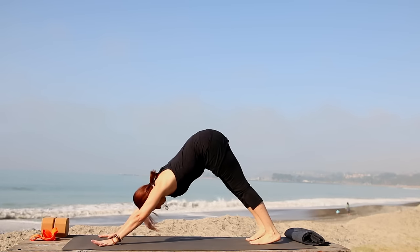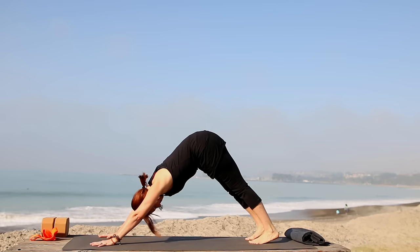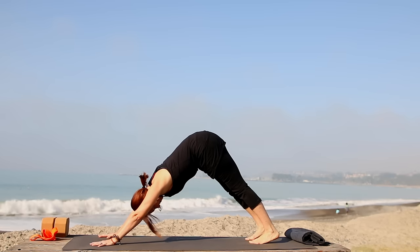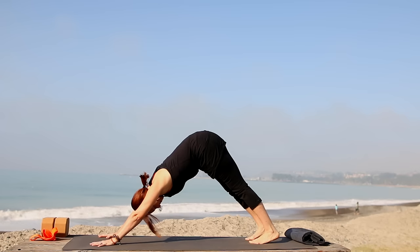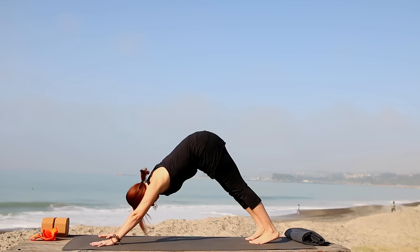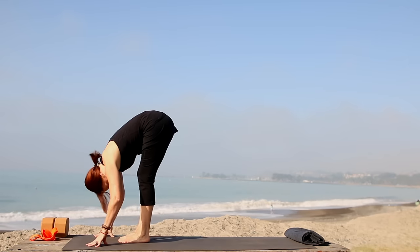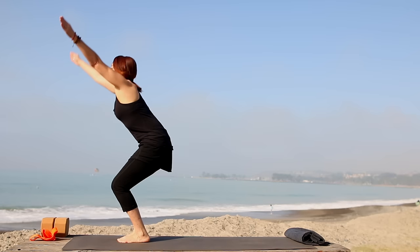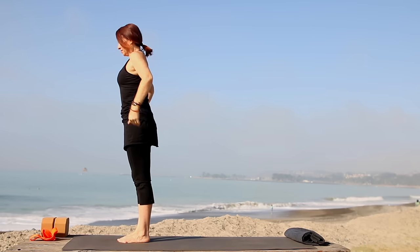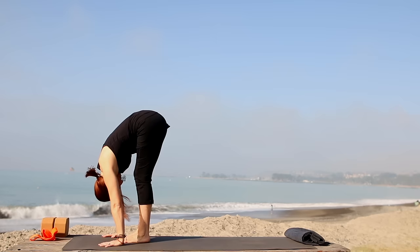Release the hands down, step back to plank and lower Chaturanga. Then inhale pressing up, tuck the toes, exhale lift the hips for downward facing dog. Come back to steady inhales and exhales so the inhale and exhale are equal in length. Looking forward just past the fingers, bend the knees, keep the hips nice and high, lightly step or hop up. Then inhale lengthen and exhale to fold. Press through the feet, rise up, bend the knees this time for chair pose — Utkatasana — and then to stand, Samasthitihi. As you inhale, return to chair pose, weight into the heels.